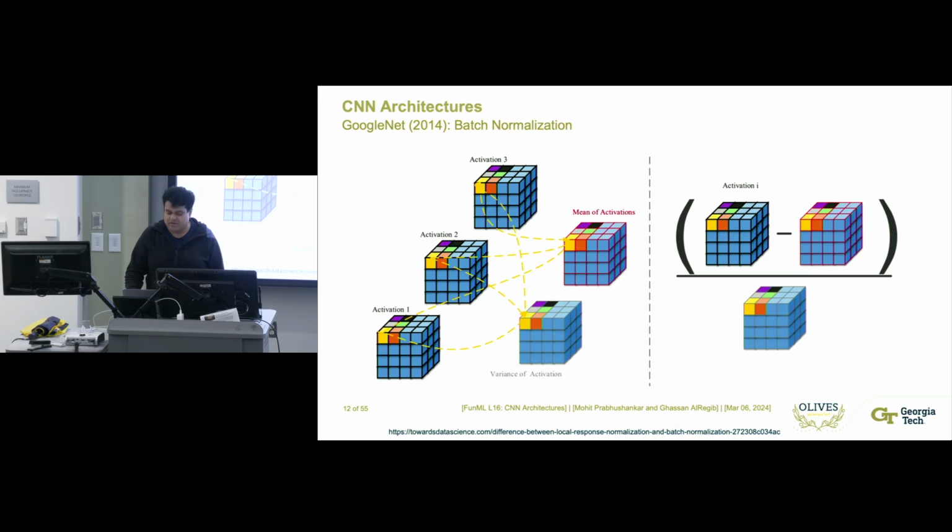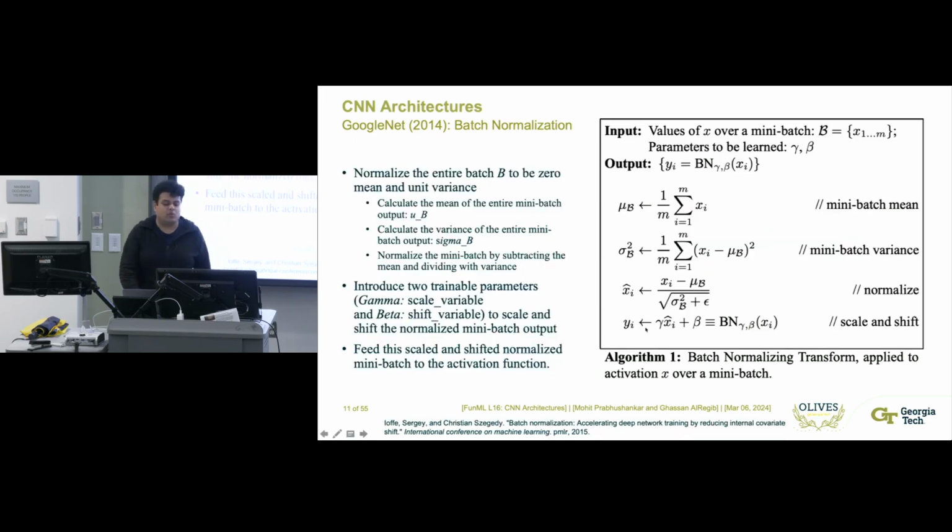Batch normalization, on the other hand, has y_i equal to gamma x_i cap plus beta. These numbers, gamma and beta, are learned during the optimization process itself. In VGG and AlexNet, when we had 65 million parameters, that count did not include the alpha, beta, and k parameters, because we didn't learn them. But in batch normalization, when we talk about the number of parameters in GoogleNet, gamma and beta are part of it. We are learning them across the training process.